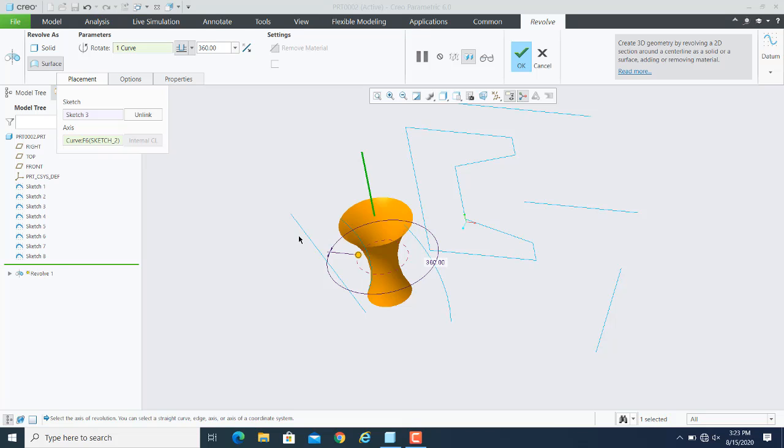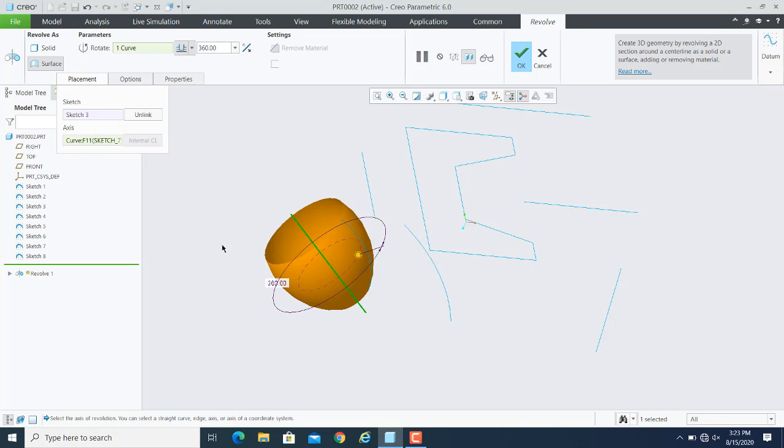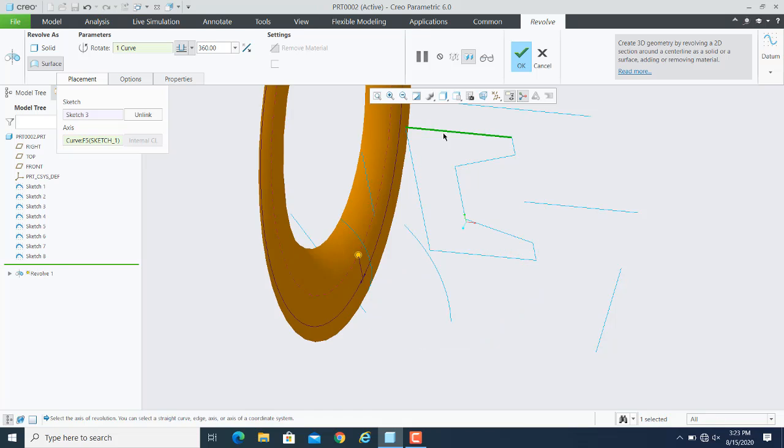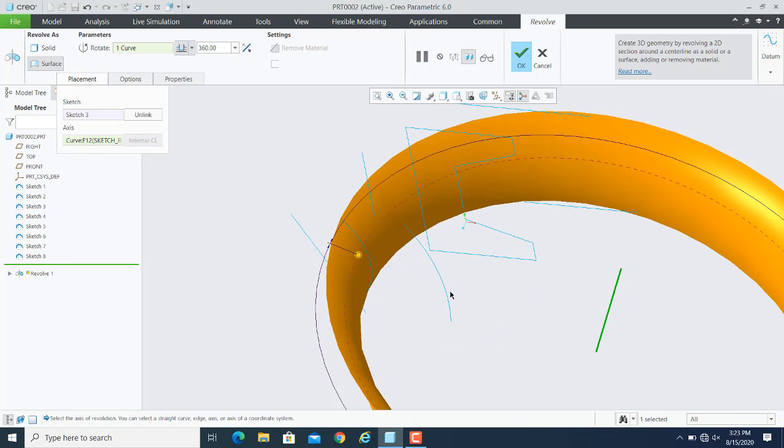So if I take this as my new axis of revolution, you can see that the resultant object has totally changed. If I pick, let us say, this straight line, then I can select this one. So you can select any straight edge as far as the surface of revolution is concerned.